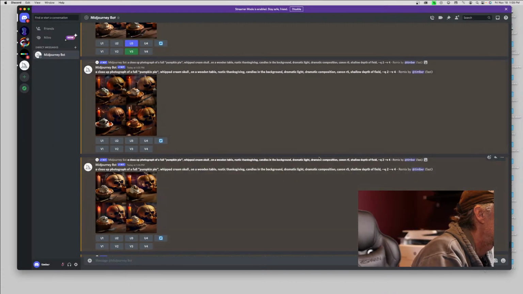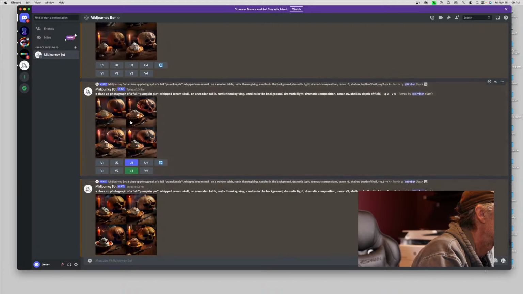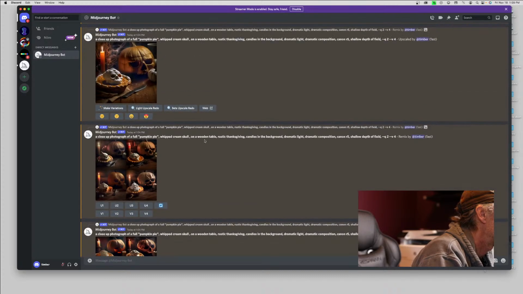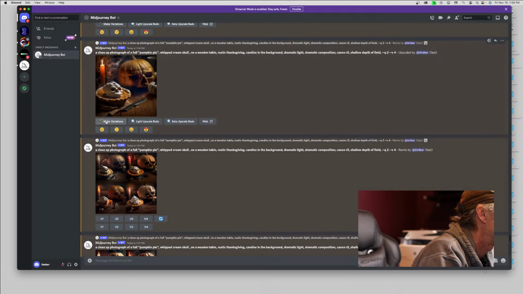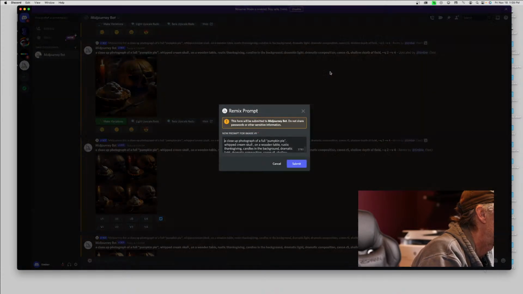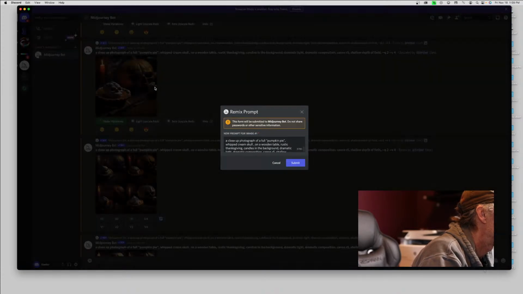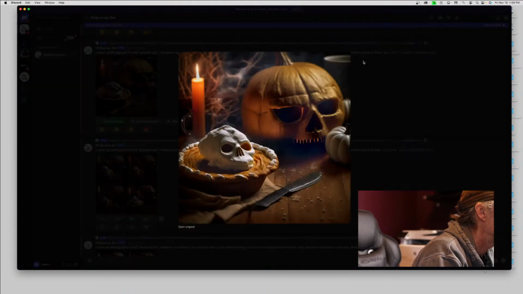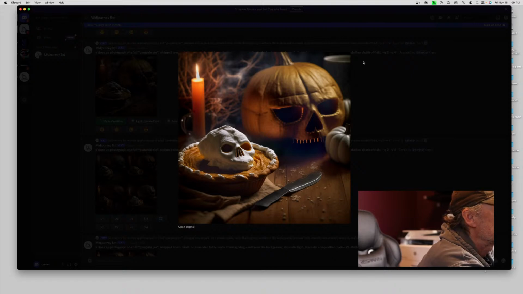Let's roll it back a little bit. 2, 3. Oh, I saw that. I just didn't like that. Maybe make variations on this one. I kind of like this one. I like what it put in the background.